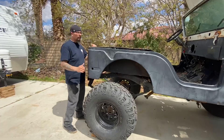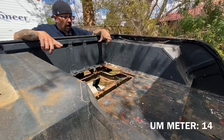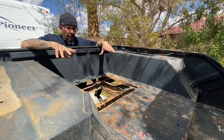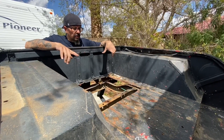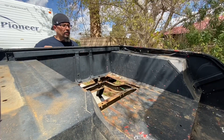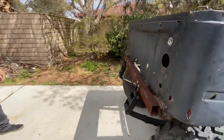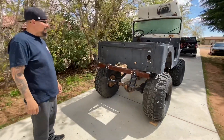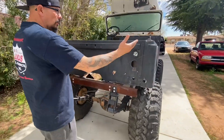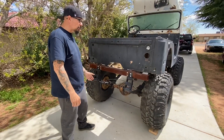We'll trim it up and give it a nice look in the back so nothing hits when we flex. The previous owner started putting a fuel cell in, so we're going to continue with that — the holes are already cut. We'll reinforce it and move the support brace up a bit. I already ordered the Summit Racing 16-gallon tank, and that install will be one of our upcoming videos. LED tail lights are going on the sides here so we still have tail lights after we trim.